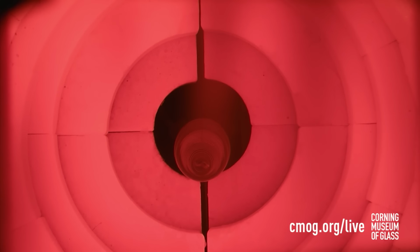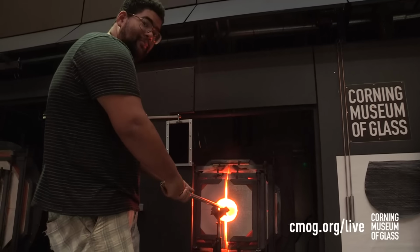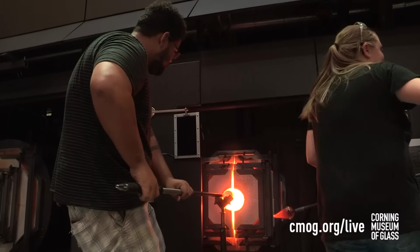And so we like to make sure that we introduce this piece of glass to the heat in between each of these wraps. You see the texture that comes on when we add that thread of glass? Well, we don't want that to influence the next wrap. We want that to go on a smooth surface, and so just building it up in layers.